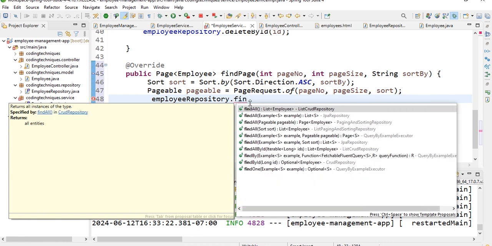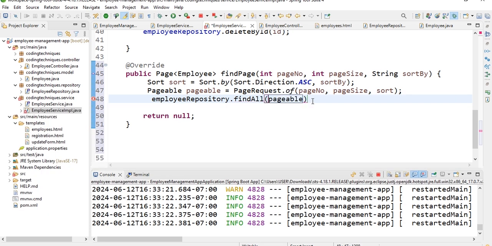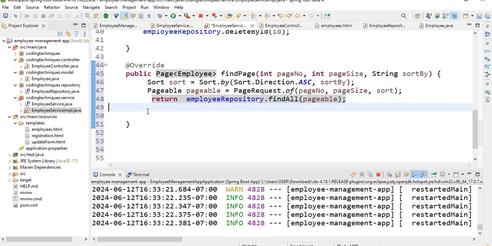We will use the findAll, and here we will pass the pageable. Okay, so we won't return this null, we just want to return the page. So now it's better, and that's how we finish with this.